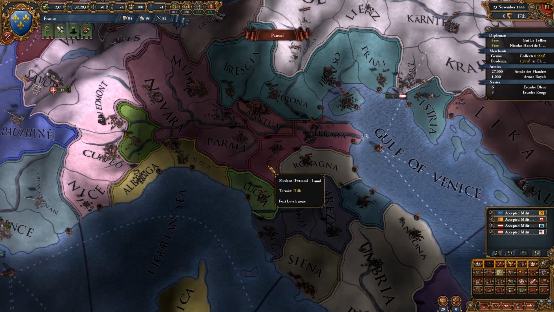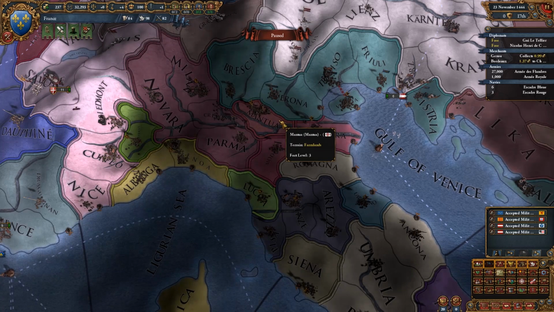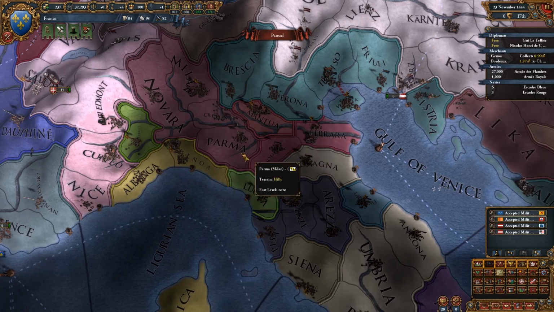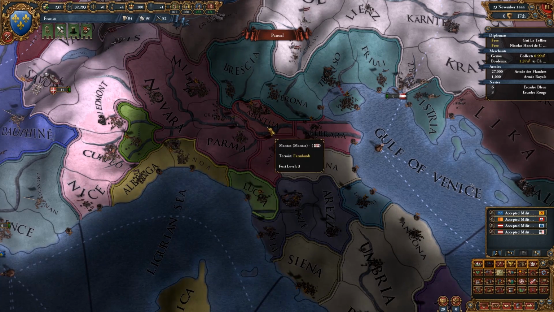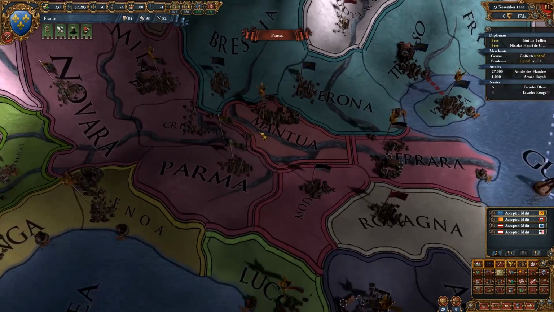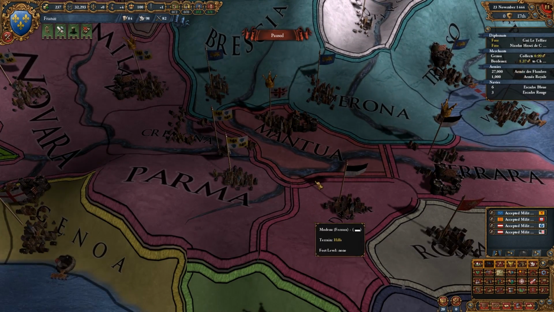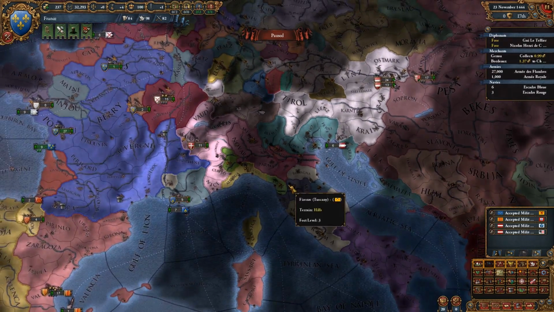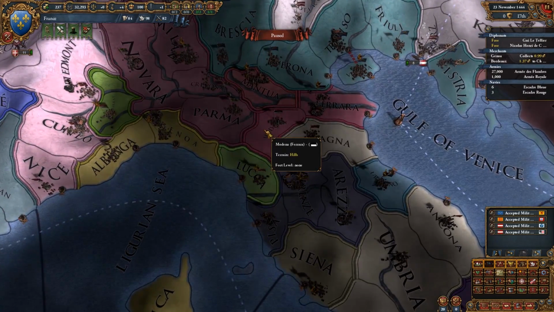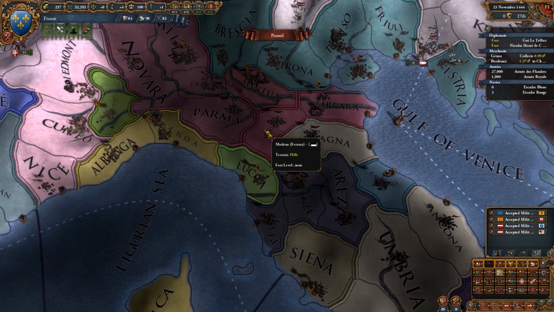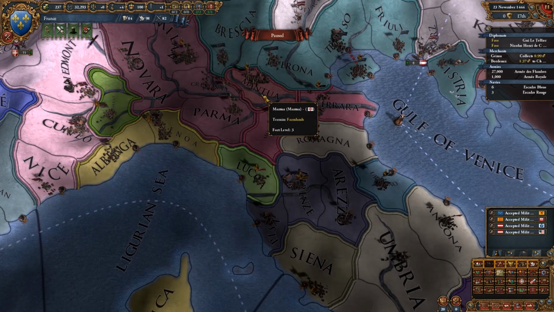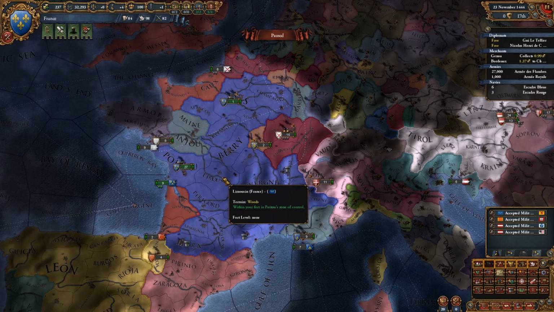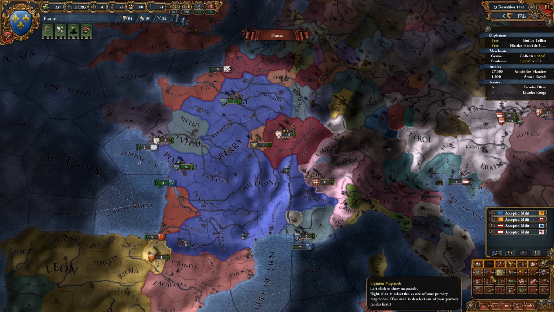If we actually look at Ferrara, Milan and Mantua here, you can see they're all a sort of pinky fuchsia colour. But they are all three slightly different colours. A little bit difficult to see because they're in the fog of war at the moment, but those are three slightly different colours. And if you're unsure, you can always just mouse over them. That's again the great thing about EU4. Mousing over tends to give you a lot of information. So that's the mode that you're probably going to play most of the game in. It's certainly the mode that I use the most often.